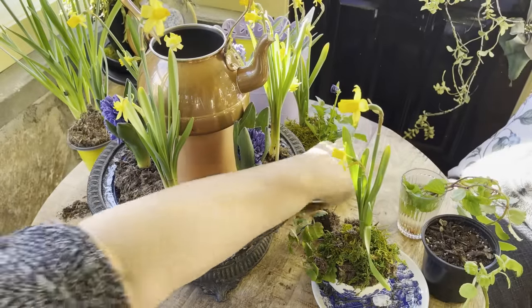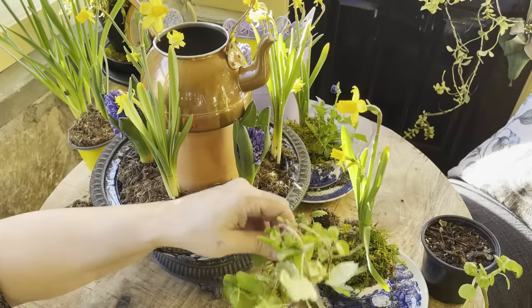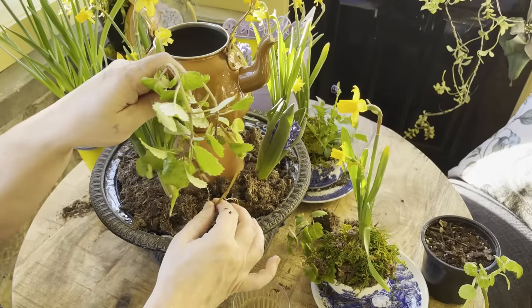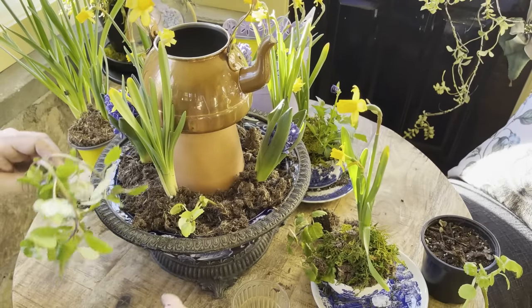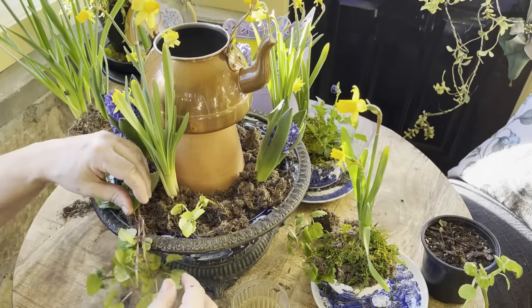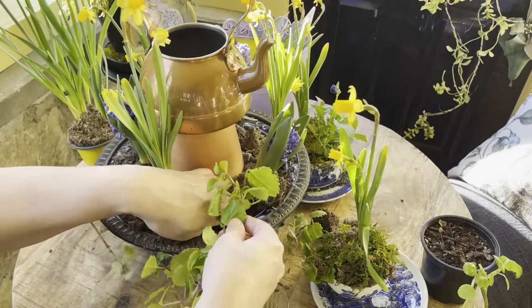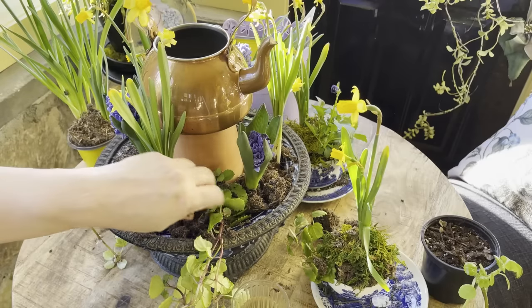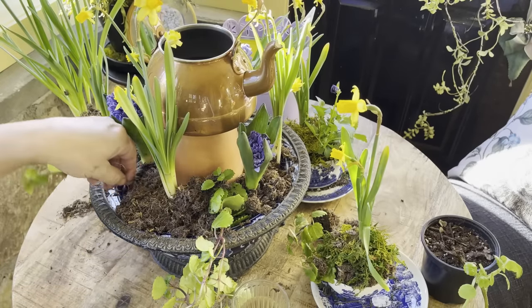I'm making sure some of the blue from the inside of the bowl is showing. I'm going to add in just one piece here of my Swedish ivy, just to let it gently cascade down off the front and add a different color and texture. But you will see that I did remove one of the pots. I just wanted to share with you how it will eventually rise up as everything starts to grow. I mean, isn't this fun to just put different bulbs and flowers inside of old vessels? It's so different, so beautiful, and calming.